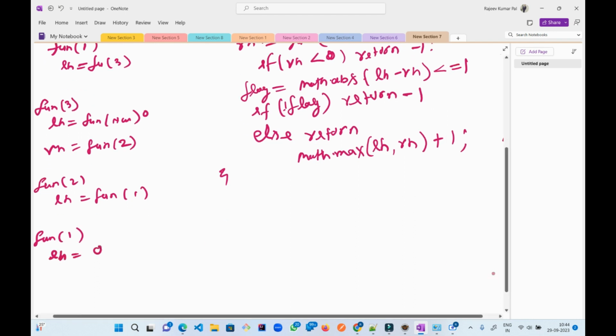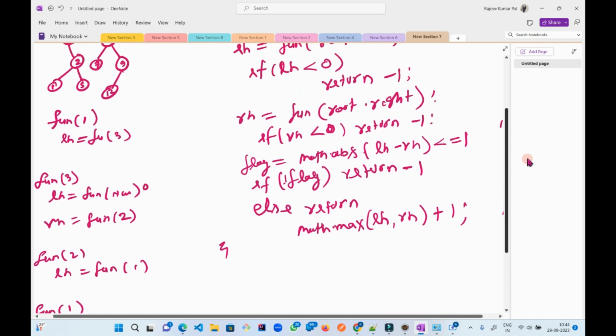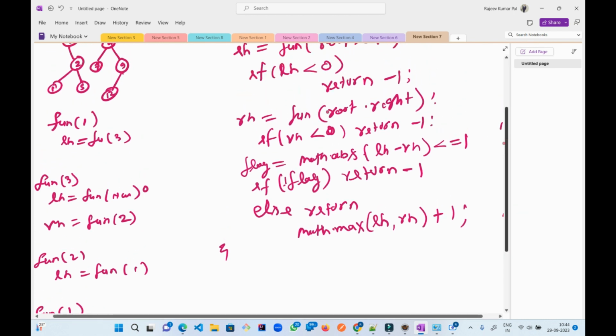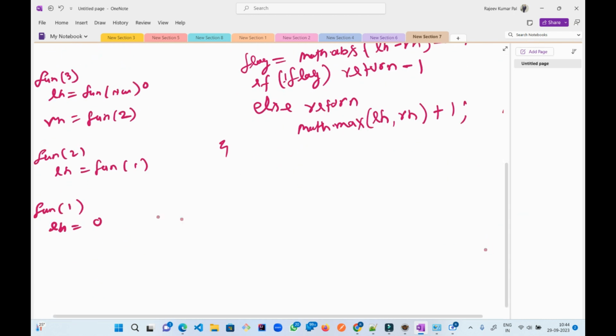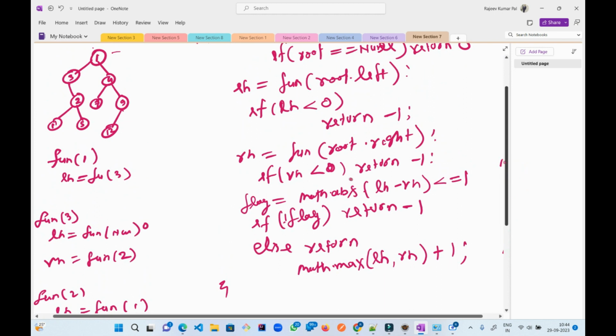For the left child, passing null returns 0 only, it's not less than 0 actually. So call for the right also, return 0 only, right height also returns 0 only. This is also not less than 0.